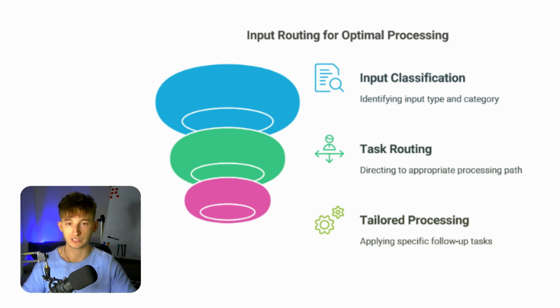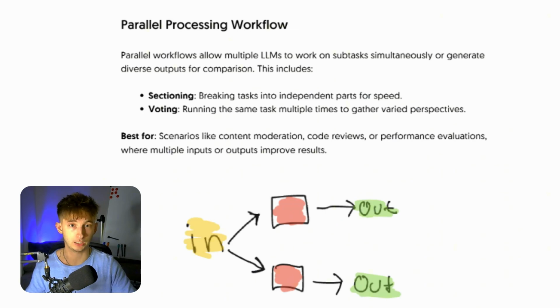Let's move on to the next one, parallel processing workflow. This allows tasks to be divided and completed simultaneously, which speeds up workflows and provides diverse outputs. This method shines in tasks where different elements can be handled independently. Some examples include moderating content on a social media platform by splitting the workload into categories like text, image, and videos. This can also apply to reviewing a legal document section by section, let's say, for compliance and accuracy. You could think of parallel processing as having multiple specialists working on different parts of a project. So it's not just about speed, it's about handling complexity by dividing it into manageable pieces.